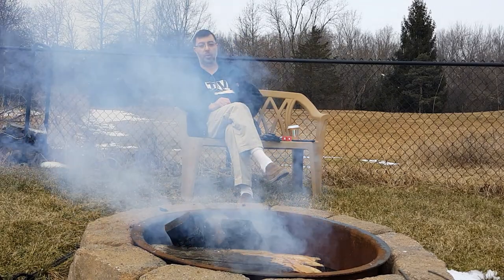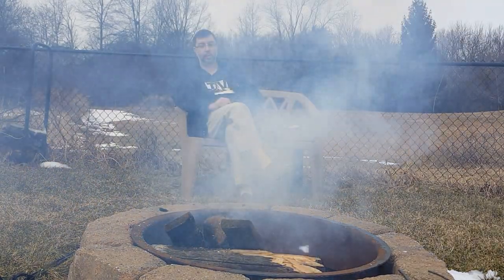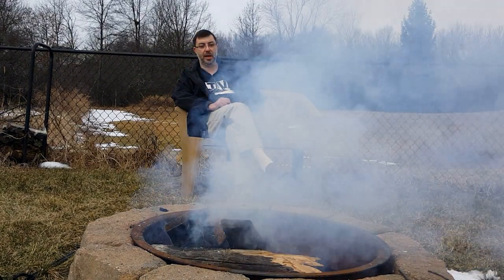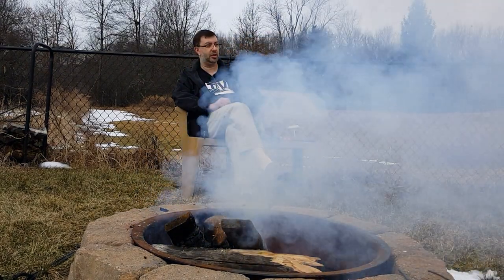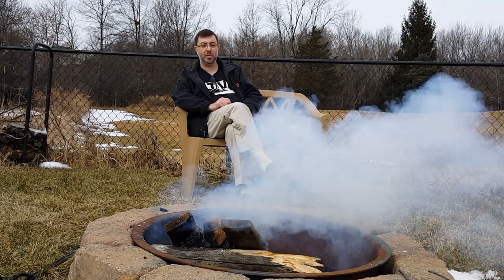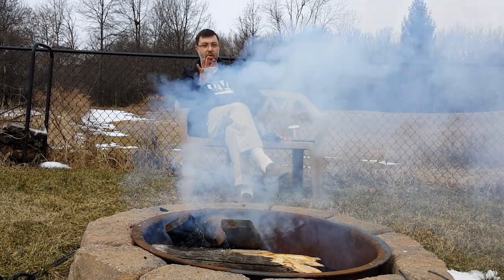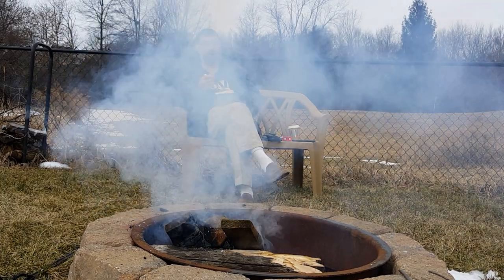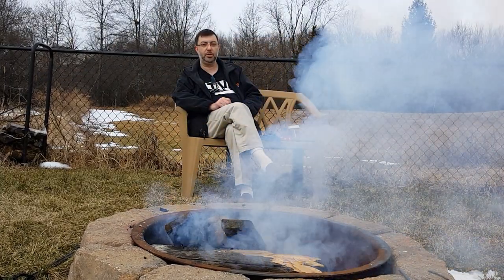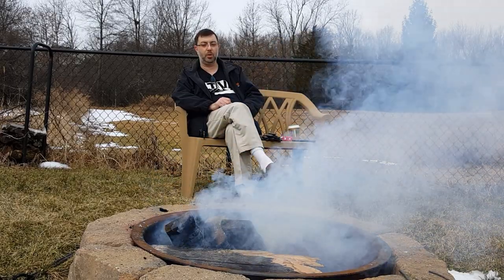I'm going to try and get this fire going a little bit more, and maybe I'll put a little video in that if I can get it a little higher because it looks like it's dying. The wood I had was wood that was sitting outside in the snow and the rain and stuff, so it's a little wet. That's why it's poppy and making a lot of noise and a lot of smoke and not making a lot of fire. I was hoping right here there'd be a nice big flame between me and the camera just to make it a little more interesting, but it doesn't seem to want to do that. Of course, doesn't want to cooperate with me.